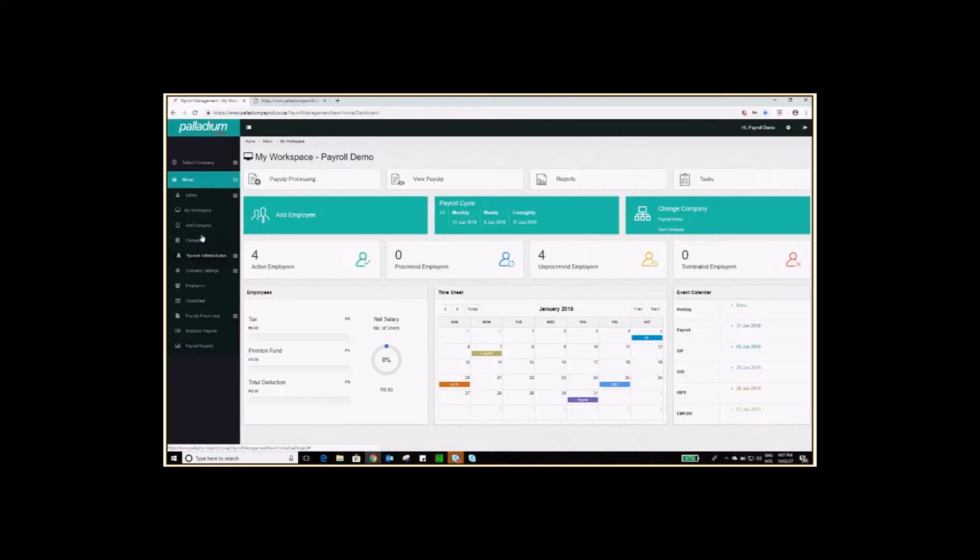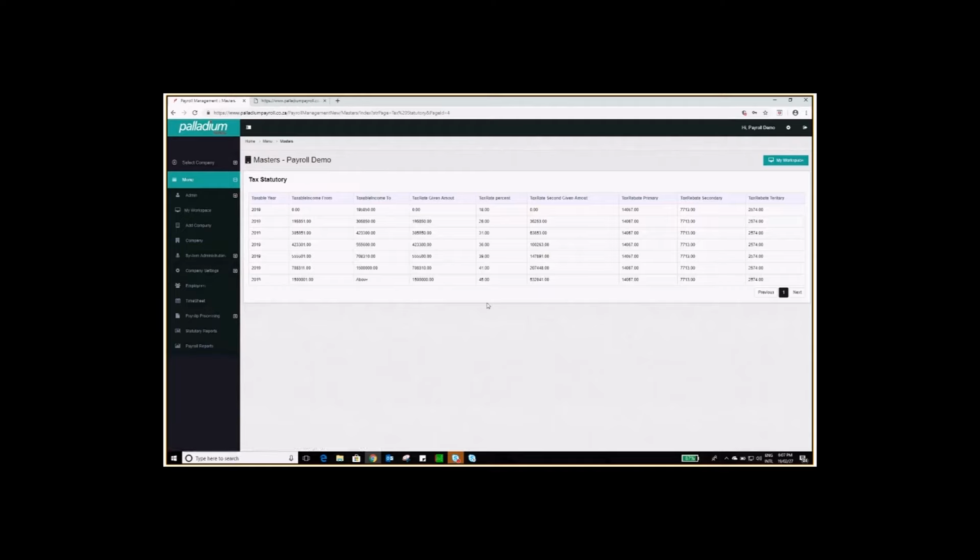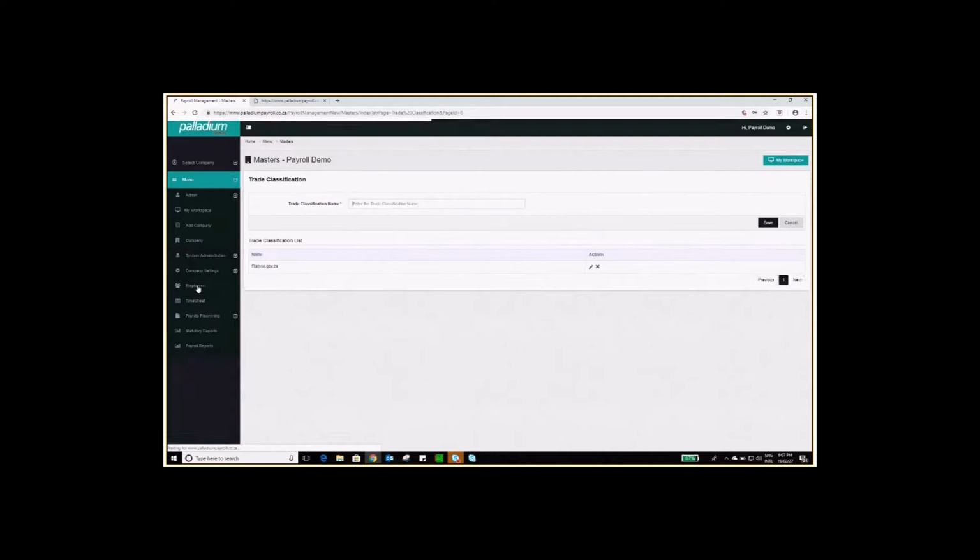Okay, so once your company is created, we'll go and select the settings that you want. And I'll just run through the settings. You've got your system administrator, which has got your tax tables. Okay, you can select to have prior year's tax tables and the current year's tax tables. Then you've got your trade classification codes, which we've uploaded. So should they change, we can upload that.